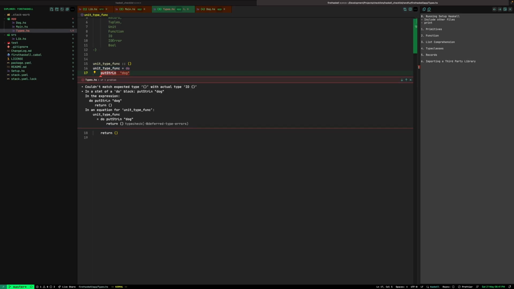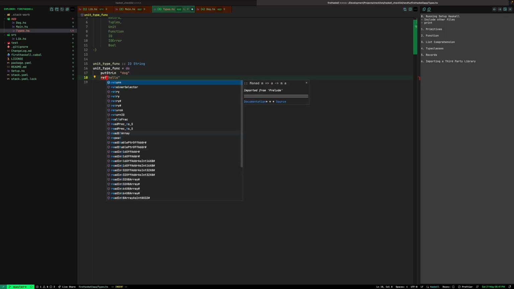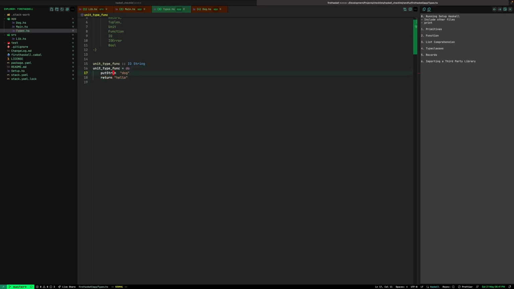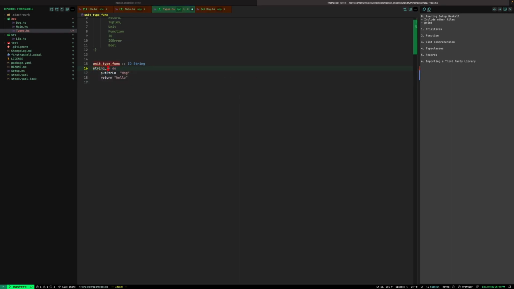Cannot IO that, yeah. So if we put IO, can I do IO string and return a string here? Cool. So it says it's going to have side effects and return a string. Yep. Cool.